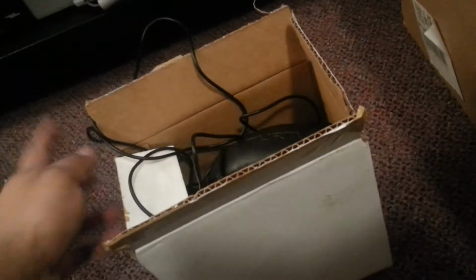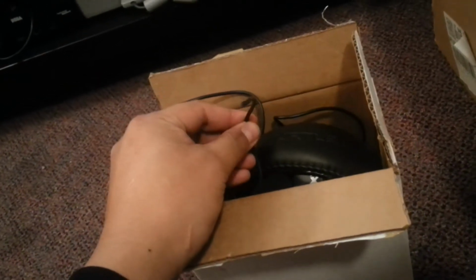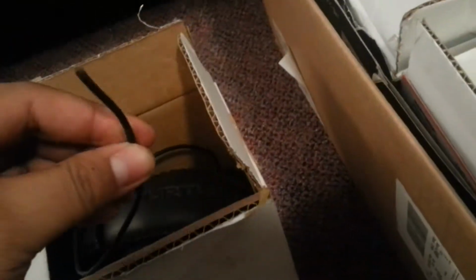Basically, they did a quick, half-hearted job when they Field Destroyed this stuff, because a simple cut like this is a simple repair. And what's even more convenient is that they left all the wires that they cut in the boxes, so I don't have to go looking around for them. But for these X12s, I got one. This is that P11 box for the one I'm working on right now. But X12, I got 1, 2, 3, all with the same type of damage, just a simple wire right there.